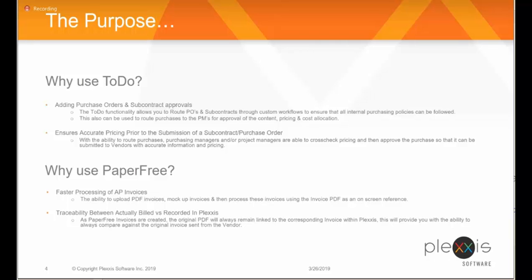Okay. ToDo and Paperfree are kind of married. Now you can use one without the other, but once you set up the ToDo rules, they do flow in your Paperfree pretty nicely. Then there's a button where you can create all your reviewers, and they're linked perfectly together. Everything is attached to the invoice, and there's no question on who it should be routed to and whatnot. So we're going to go through all of that today.